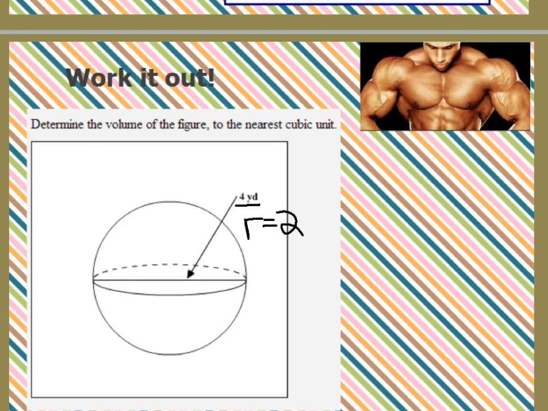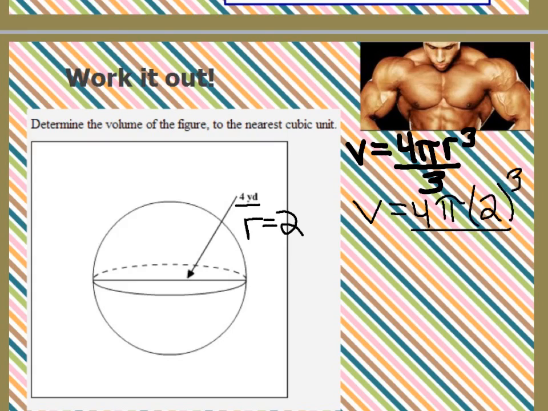All right, so in this case, fix my pen. Again, the formula is volume equals 4 pi r cubed all over 3. So if I plug this in, what I'm given, in this case, we said the radius was 2, so I'll have 2 cubed. 2 cubed, that's 2 times 2 times 2. So in this case, 2 cubed should be 8, so we have 4 pi times 8 all over 3.